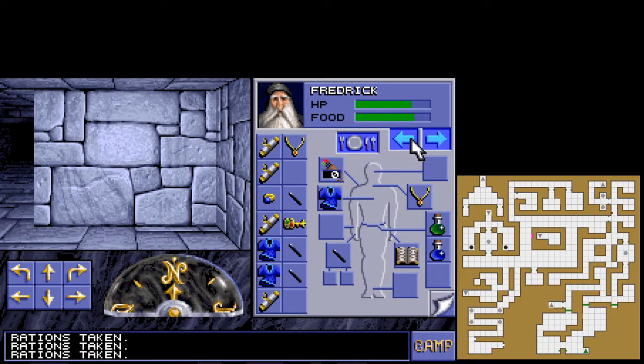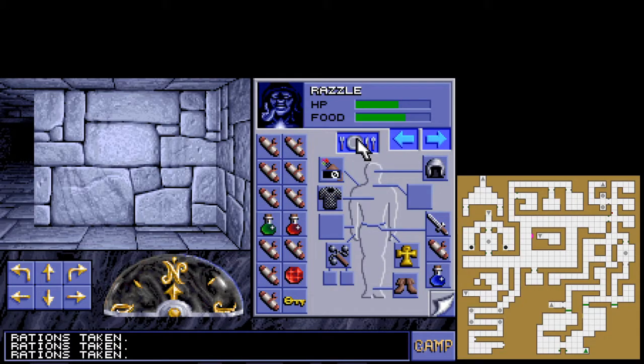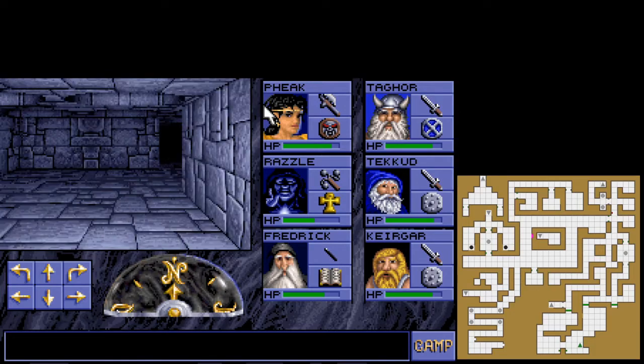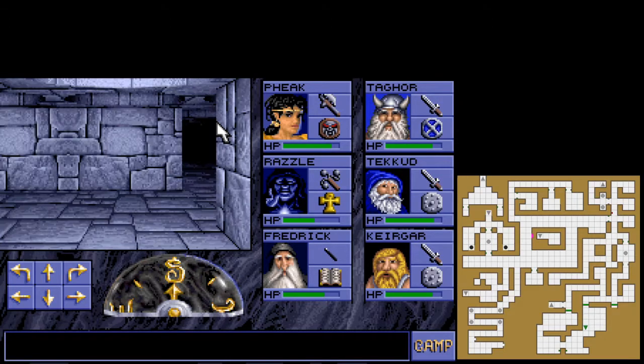Frederick could do with some food. Tekkud could do with some food as well. I actually am running a little low on food, so I might need to create some more food. I might not be able to get to that other place over there.